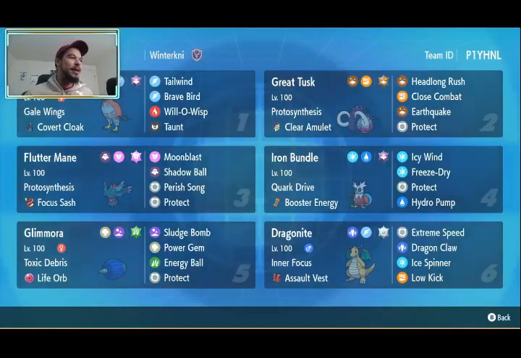It's your boy Panana here, and today we are rocking with a really interesting team that features Talonflame, Glimmora, and some regular Pokemon like Dragonite, Iron Bundle, Great Tusk, and Fluttermane. I'm really enjoying just the roundout of this team. I think we have some really cool Terras. There's 2 Terra Ghost with Iron Bundle and Talonflame to help avoid Fake Outs. And then we've also got, of course, Dragonite with its Extreme Speed and Inner Focus. Great Tusk is actually rocking the Clear Amulet to avoid those Intimidate stat drops.